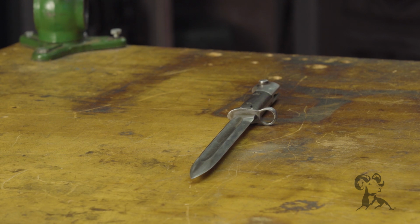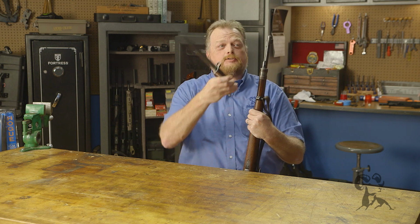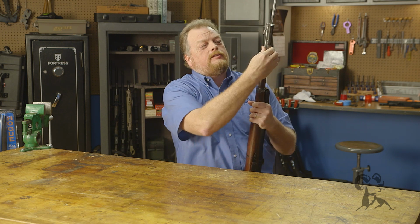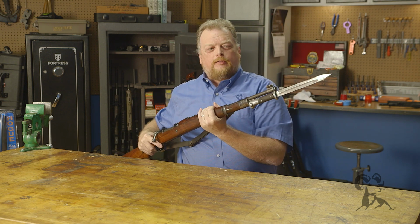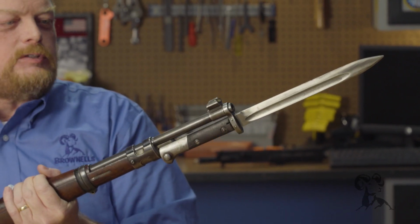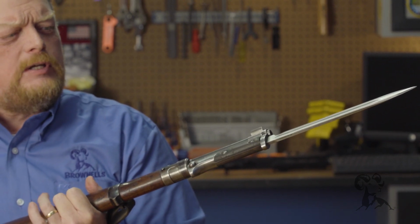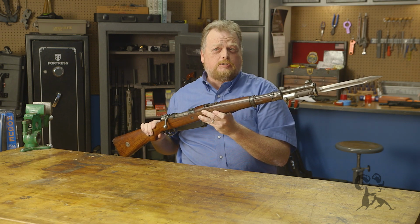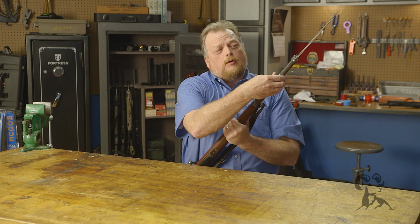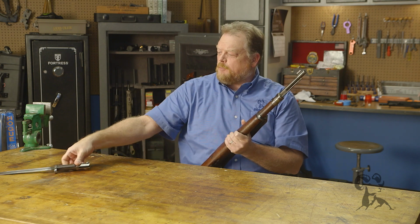Another cool thing that came with this rifle, this is not the correct bayonet, but it's a Mauser bayonet, so it fits nonetheless. Of course, you just slide it there, push the button, and click her down. And now you've got a bayonet on the end of your Model 1935 Chilean Mauser. According to the research I've done in the last few days, most of these are still used in Chile, by the way, for training and also military drill and ceremony purposes. According to what I found, the bayonet they use is a model 1912 Chilean, but that's probably just a regular German Mauser bayonet. But it fits because it's a 98.